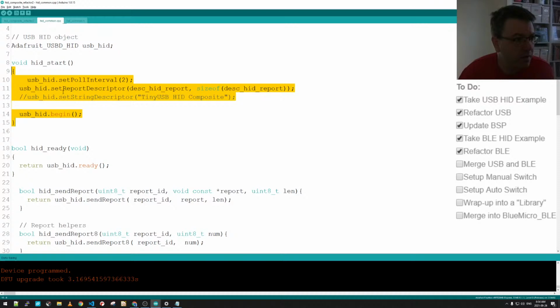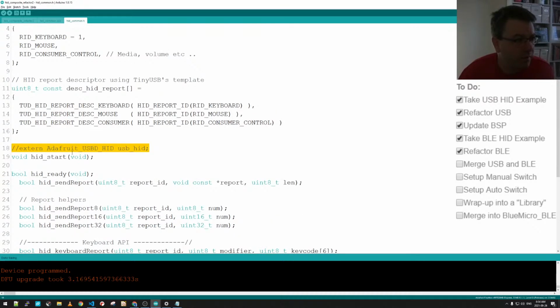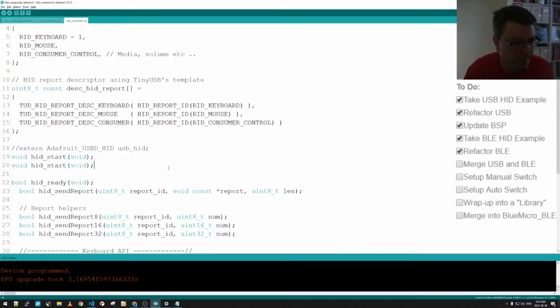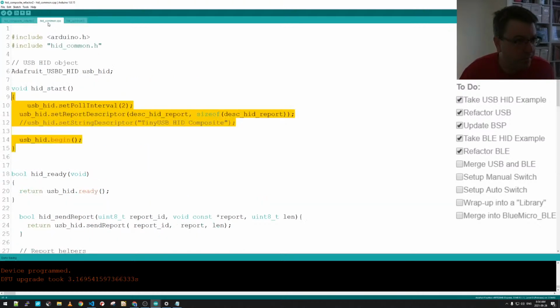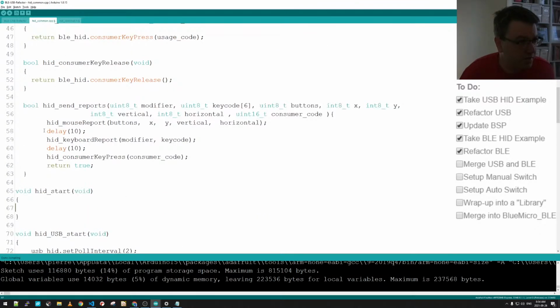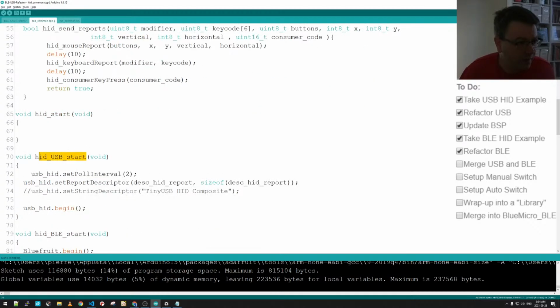Now in here, in the common, what we need to do is have two more. So USB and BLE. Save, okay. No, not this one here. So HID start, and I'm gonna go very, very simple.